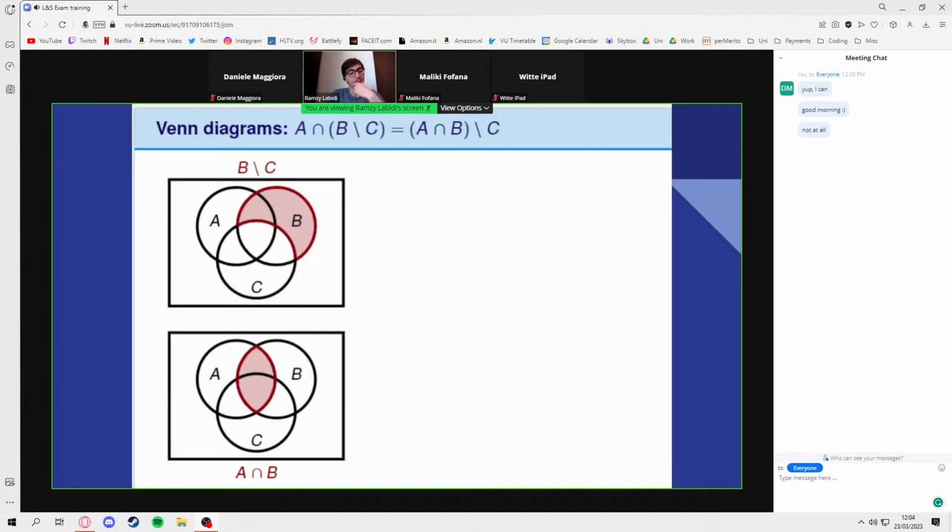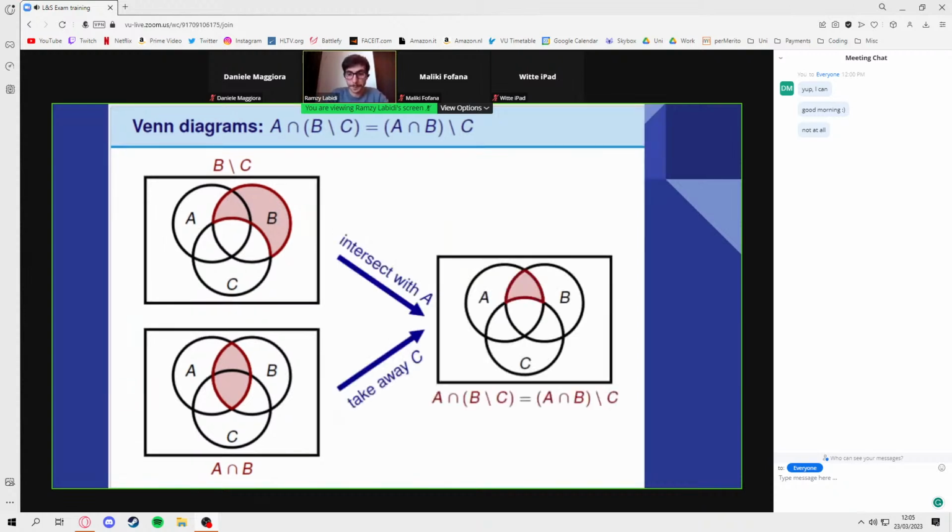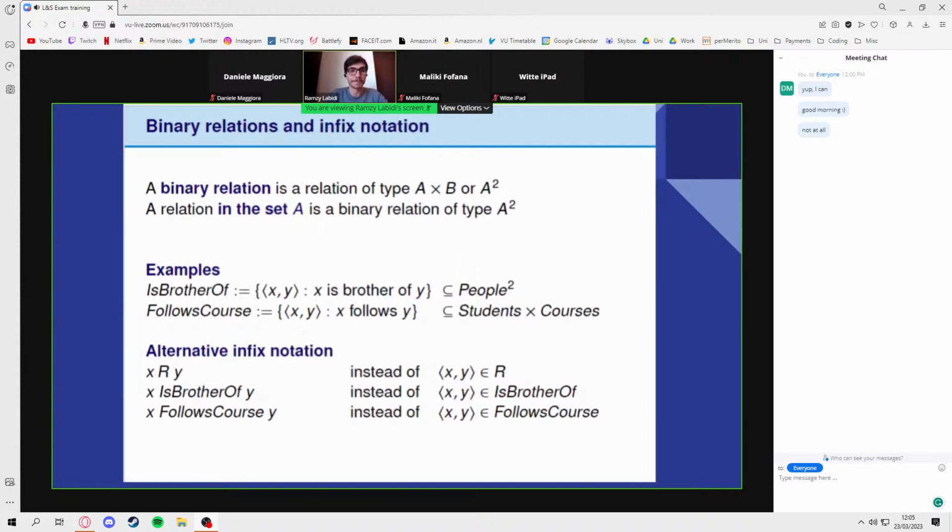In exam questions, you might have a couple of exercises where they ask you to draw some of these. They will give you some sort of formula, and then you draw the Venn diagram. It's usually around, let me see how many points it is, 5 plus 6, 11 points. So quite a good sum, huh?